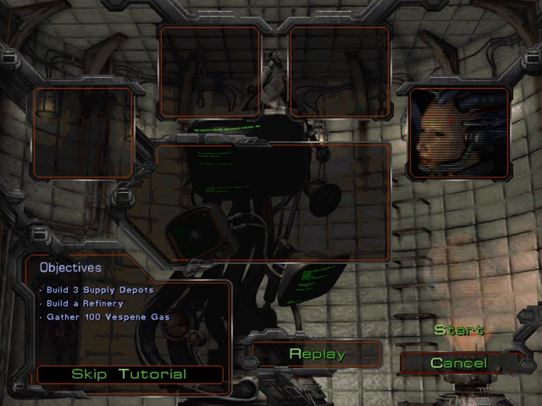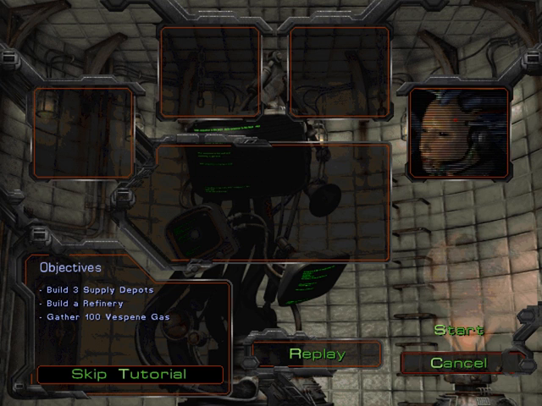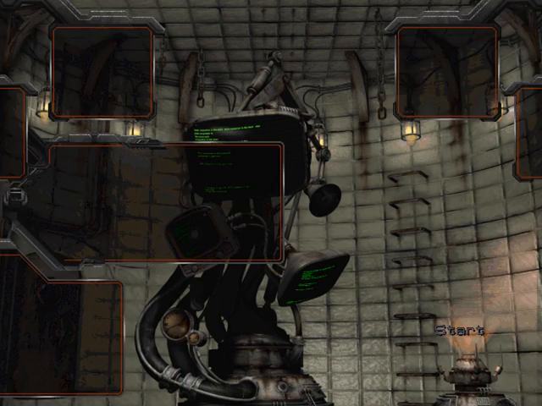I think it's good to do the thing again where there's the joke, where she's going to continuously go, oh, you're ready to go. Whenever you feel you are ready, you may select start. Yeah, I did that in my StarCraft other game. I'm still going to do the tutorial because it is actually different in this, so.